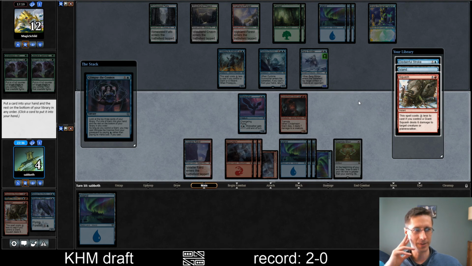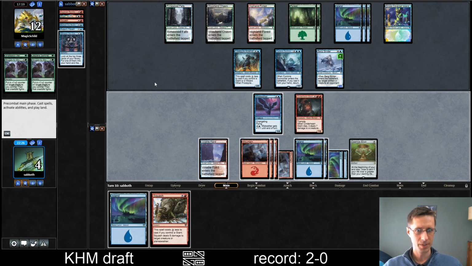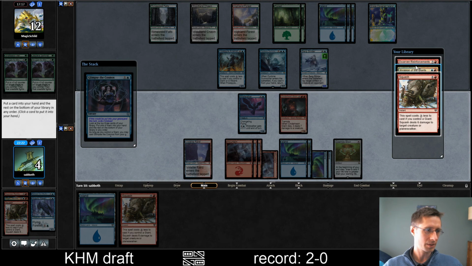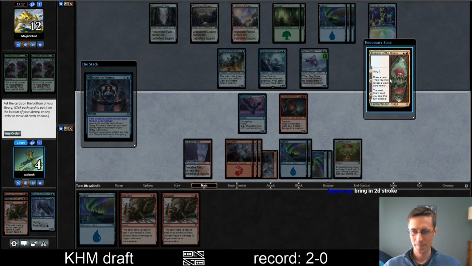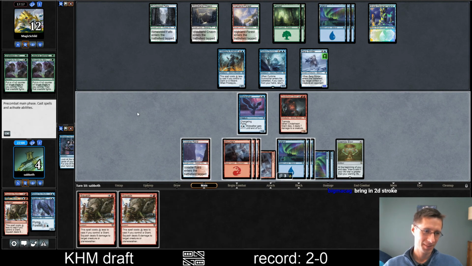Which one of these do I want? I think I want Squash. I do it again. That was a good draw. Invasion and another Squash. Dwarven Reinforcements. I'll take another Squash. Bring in second Stroke. The second Stroke is main. It's main deck. It's already in.